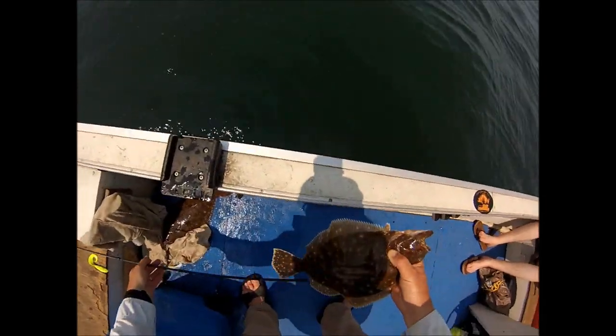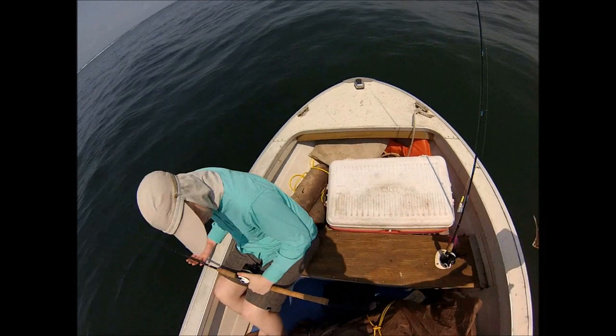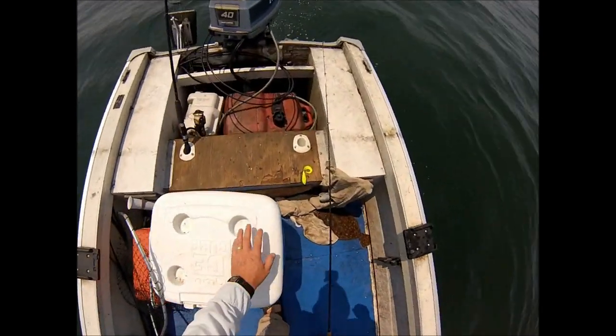As it often works out, there's a lot of fish that are really close to the legal limit, and so I'm measuring that one. I was pretty sure that one was small, and this one's going to end up in the cooler. This is a good one.